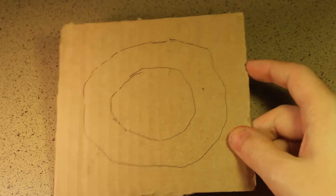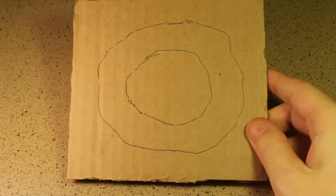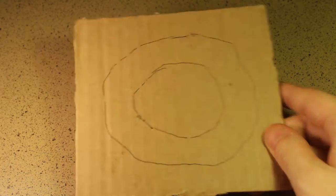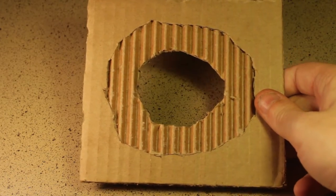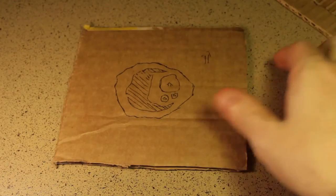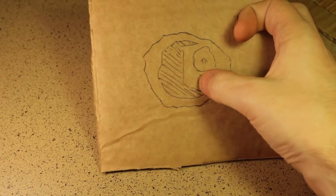We'll get these out of the way and move on to step number one, how not to draw a circle. How not to draw two circles. The inside circle is going to get cut out all of the way, and the outside circle, just the top layer of paper, is going to get removed. Of course, that's just the beginning. We're going to use that piece to cut out a second layer, and we're going to do basically the same thing with that, except we're not going to cut a hole all the way through it.